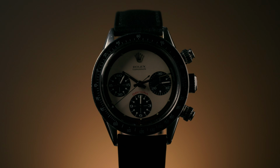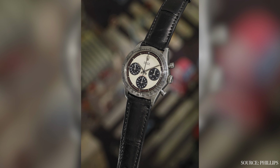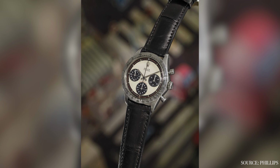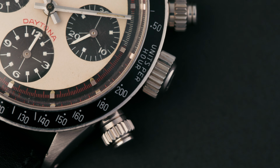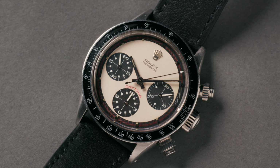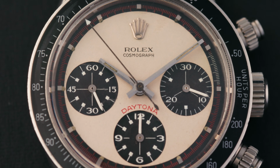This Rolex Cosmograph Daytona is of the transitional reference 6240. Now this came after the initial 1963 6239. This was the first to feature the screw-down crowns that would later become a distinctive feature of every Cosmograph. But at this point, the 6240, made from 1965 to 69, was the initial beneficiary. And note, it does not yet even say Oyster on the dial.